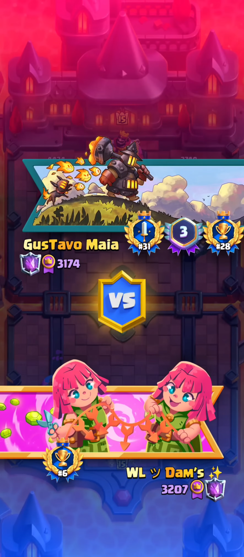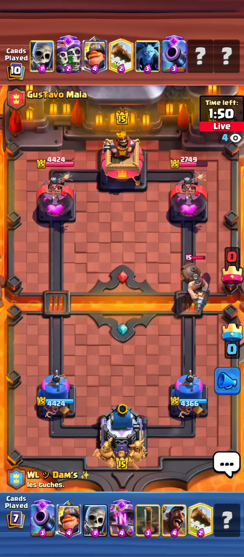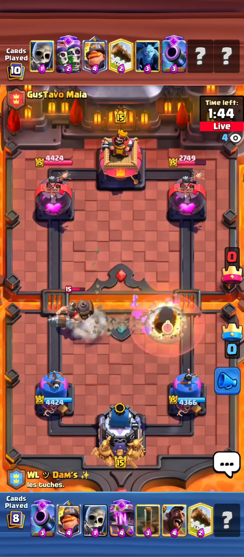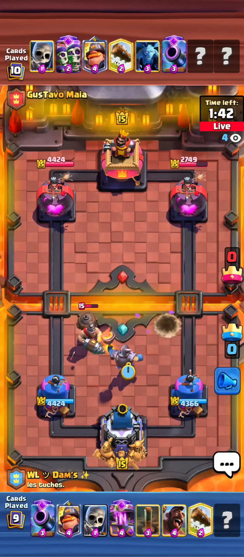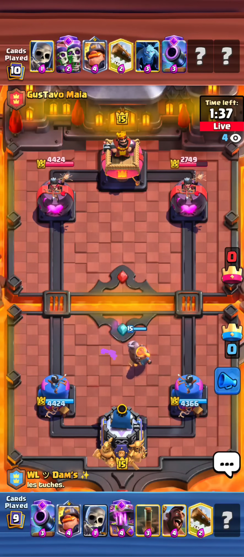Continuing on the madness, we have a game by WL Dam as he completely humiliates this Miner Poison player. The opponent just used his Mighty Miner as it crosses the bridge, and one thing to pay attention to, especially in single elixir where you can punish this more, is that because he knows his opponent is playing Miner Poison, he knows that the Mighty Miner is the only tank his opponent has.